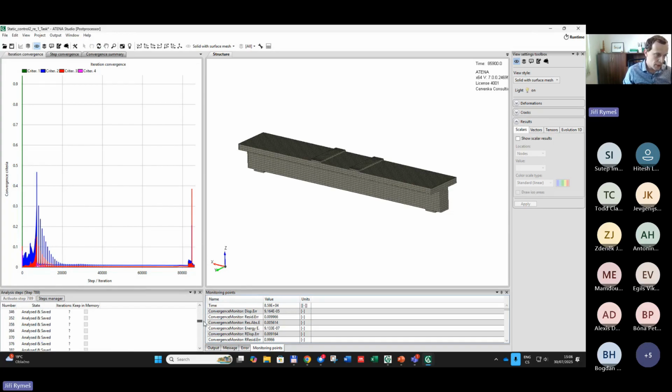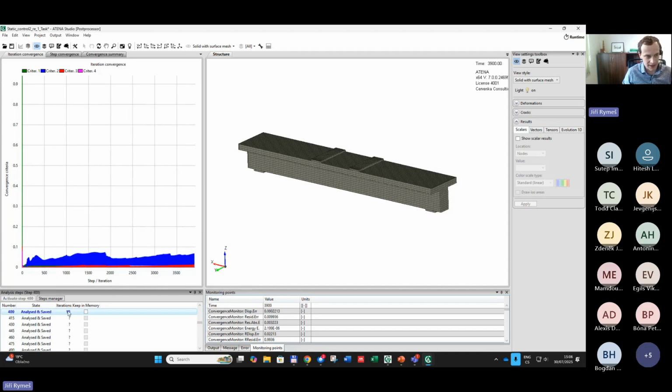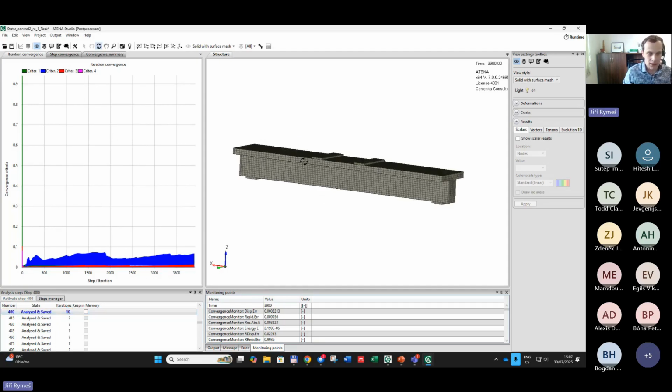For the quick post processing, I will go to step number 400. That's the peak load from the fire analysis. The data are read.